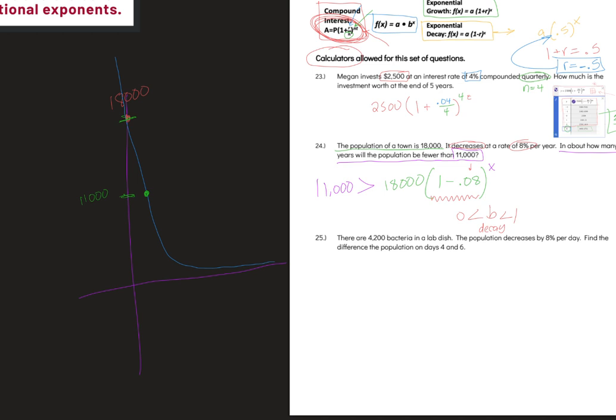The reason I'm pointing this out is because if you look at Desmos, think about this scale, right? This 18,000, 11,000. The scale is going to make it very difficult to read. Now, you can go ahead and graph just this part right here and scroll way up to that and put your finger right here and you'll get about an answer. And I'm not going to tell you what that answer is just yet.